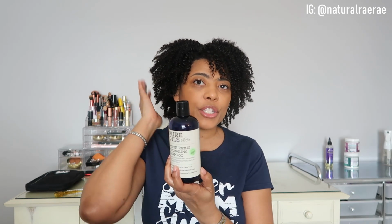So as you know, I use the Pure Oils collection by Silk Elements. I use the Moisturizing Detangling Shampoo on this side. I will say that this shampoo did have a nice lather to it. The smell is nothing to write home about. It doesn't smell real bad in the bottle, but once it hits your hair, it just doesn't smell all that pleasant to me. I will say that it does not have enough slip to detangle with, so I would not try to detangle with this shampoo in my hair.